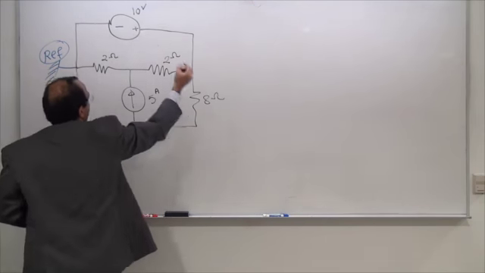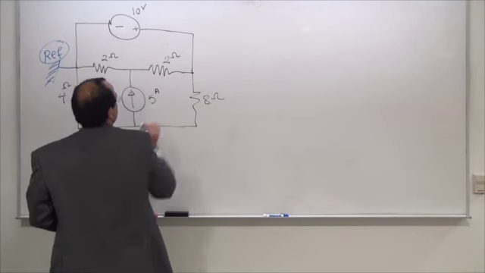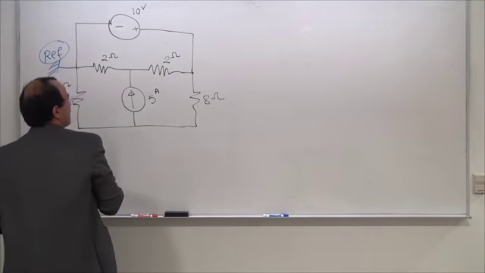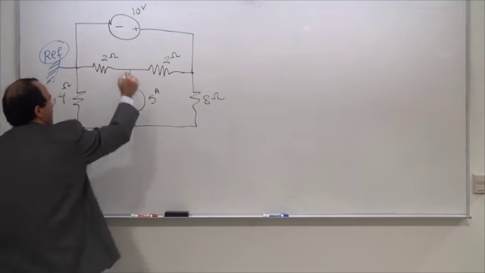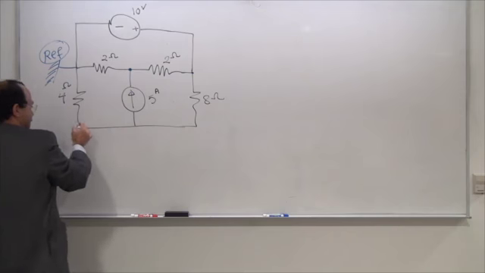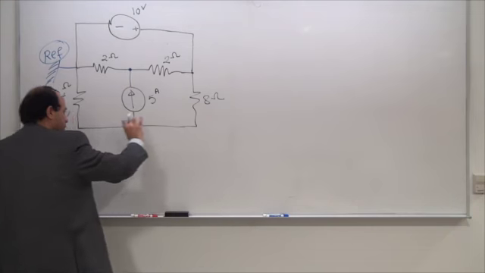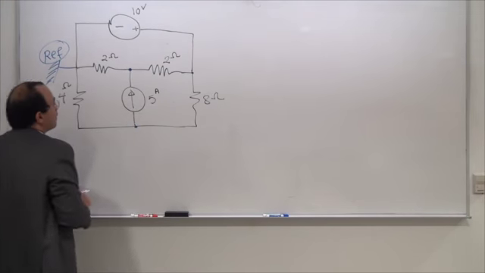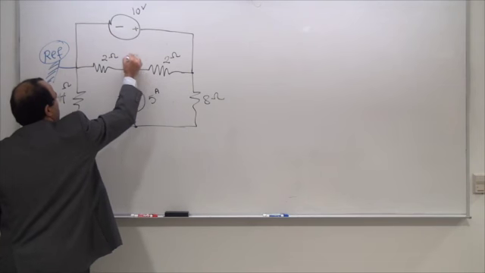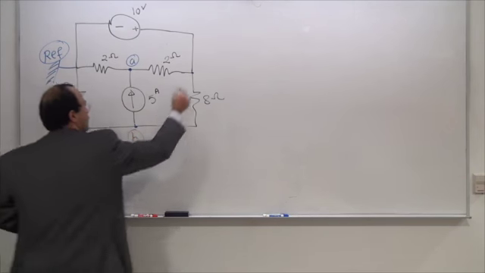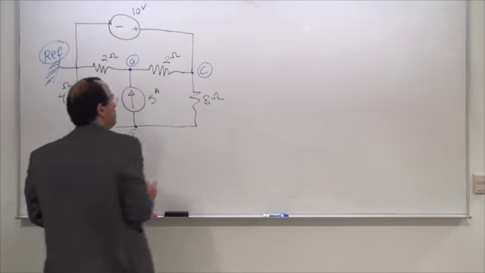If this one is 0, how much is this? That's the question we are going to answer in a moment. How many nodes do you have? You have one node here, and one node is this one. This is all short wires. Okay? So you have node A, you have node B, and of course you have node C.